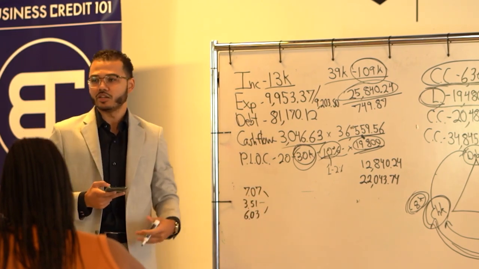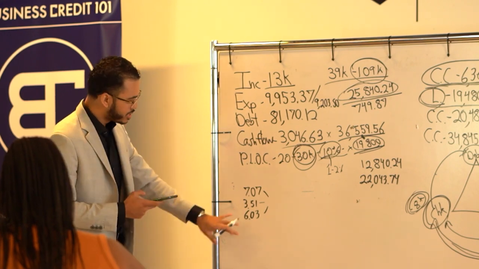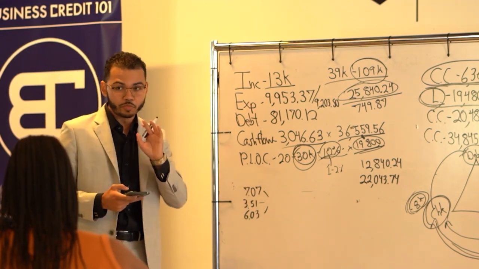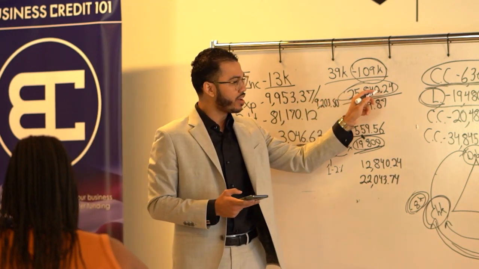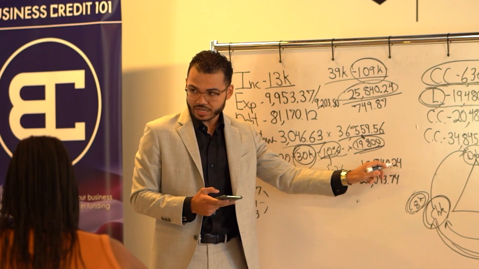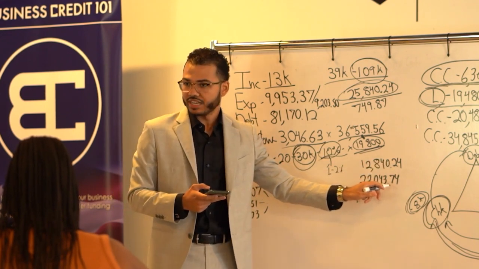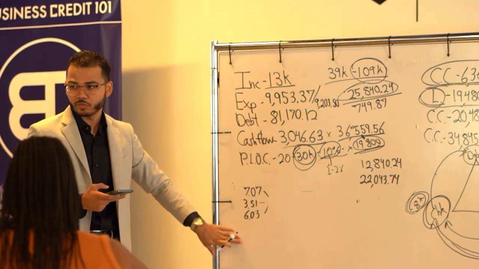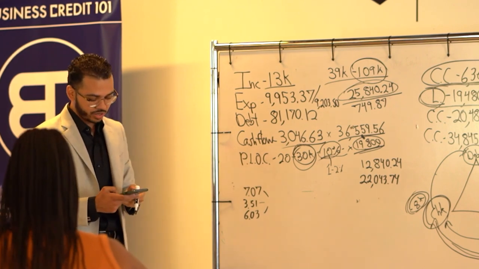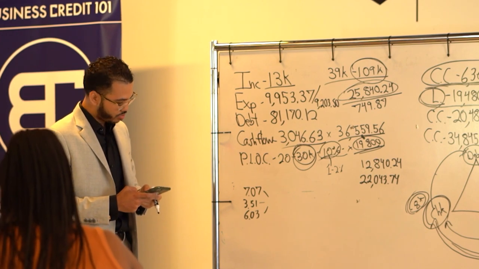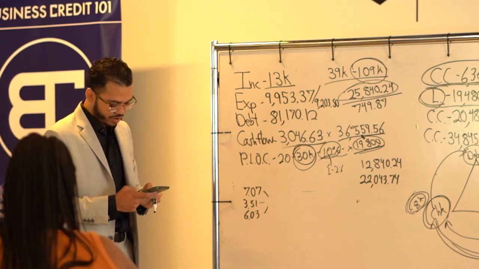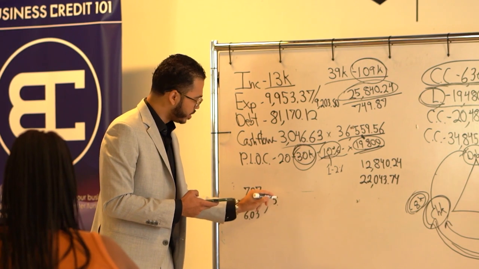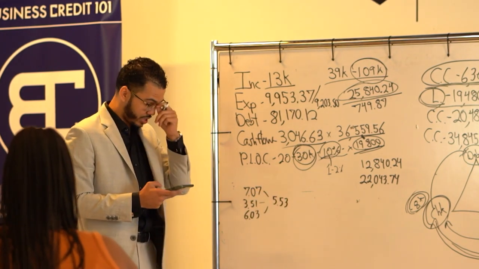Now what do we do? We get the median number. I'm taking it back to middle school. Simple math here. Add the three, divide by three. You're going to get an average borrowing cost based on you owing $25,840 for 10 days, $12,840 for 10 days, and $22,000 for 10 days. Does that make sense? That is an overestimation on your borrowing cost. You're not actually going to be paying what the net amount number that I'm going to get to is, but let's run it anyway.